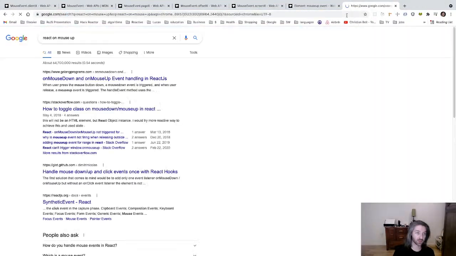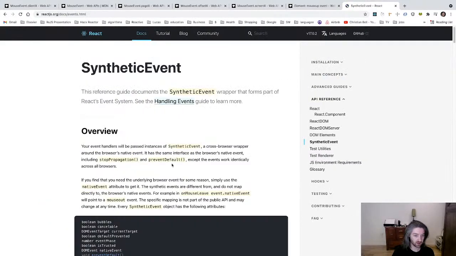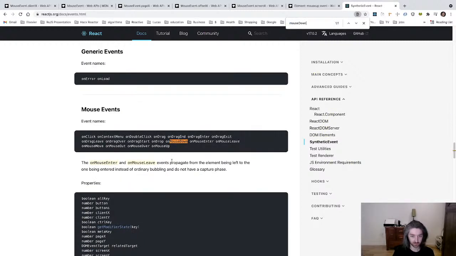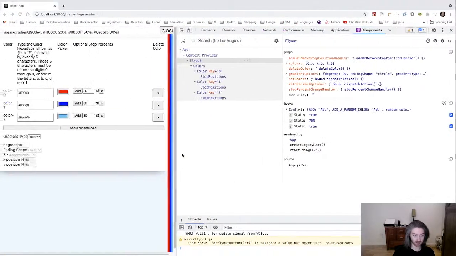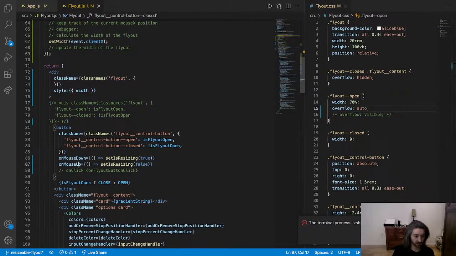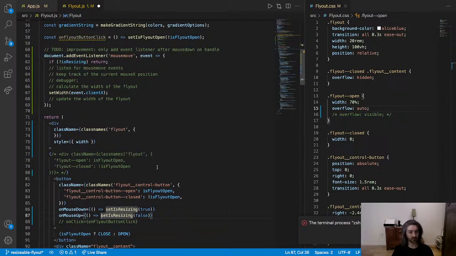On mouse up. Mouse down. Yeah, there's definitely a mouse up event. Okay, set is resizing. Set is resizing to false.